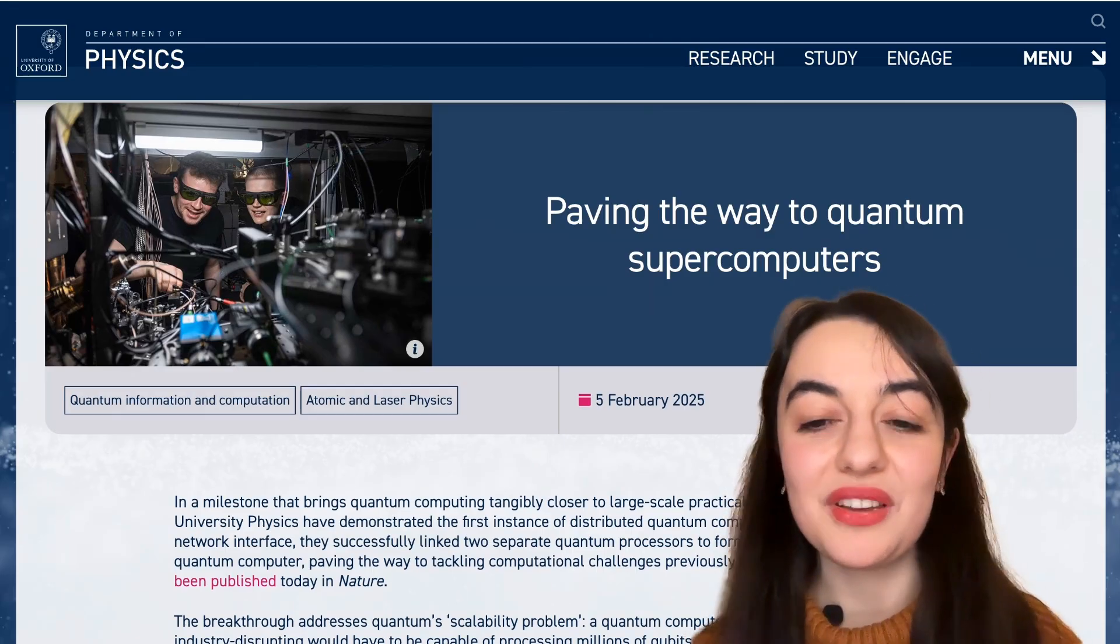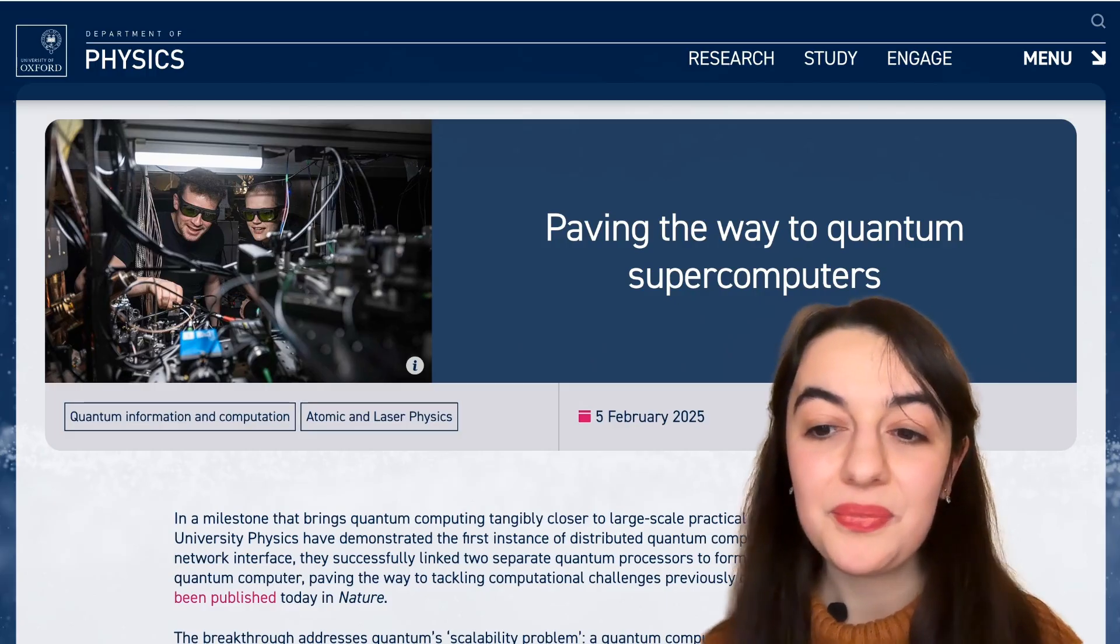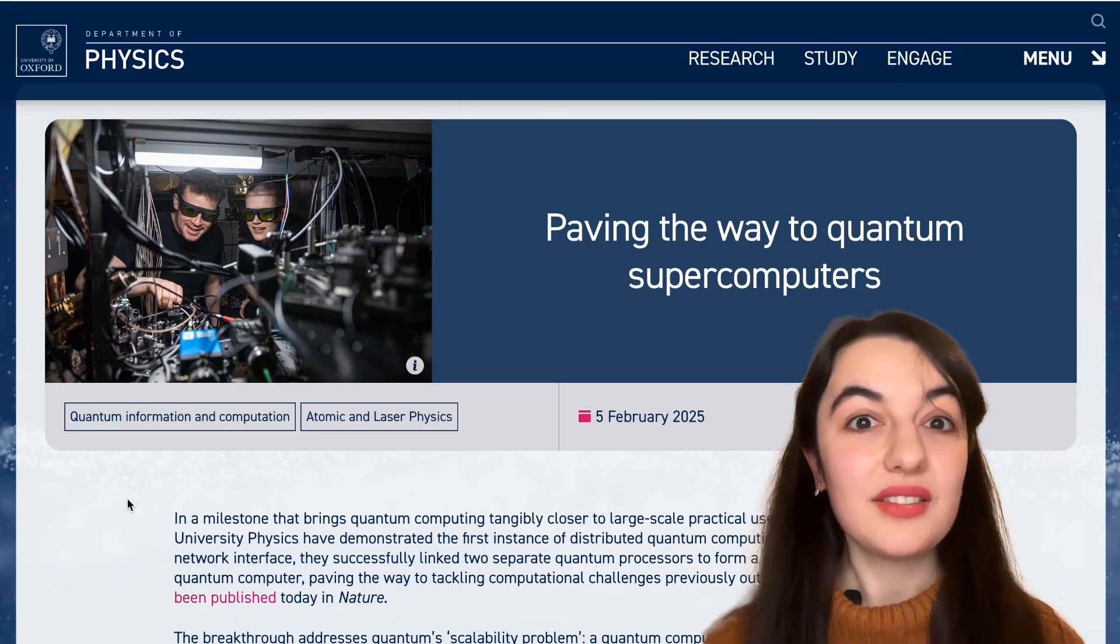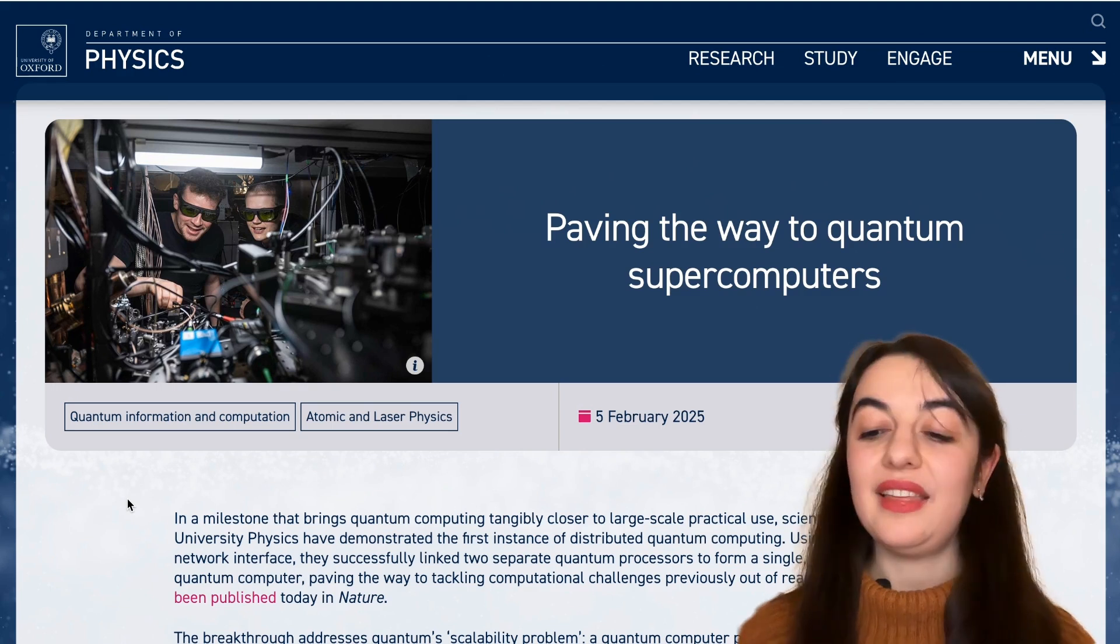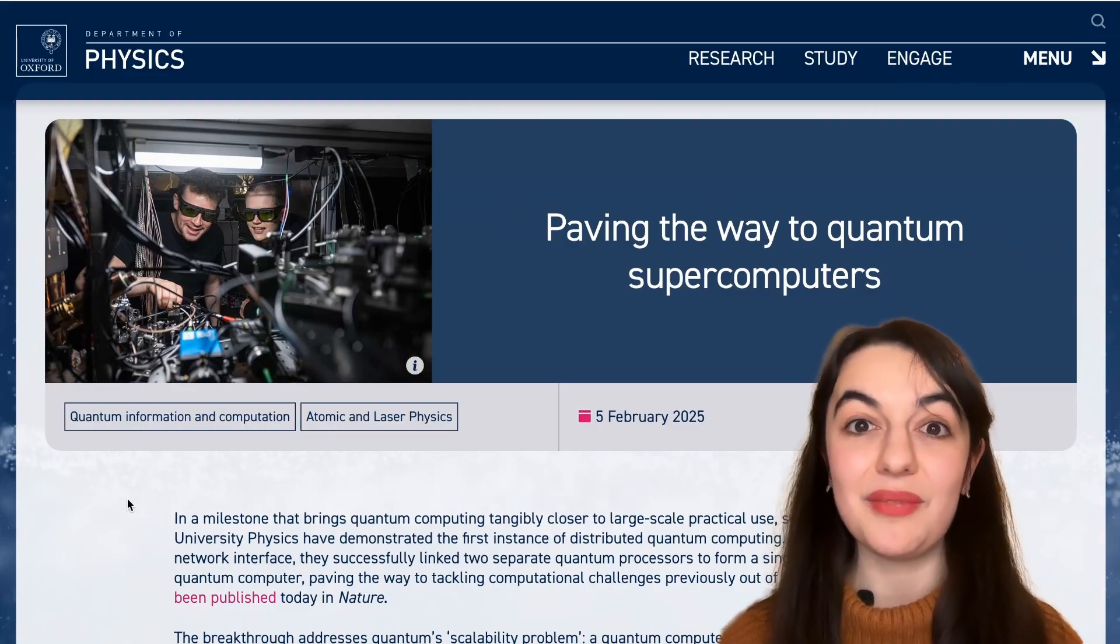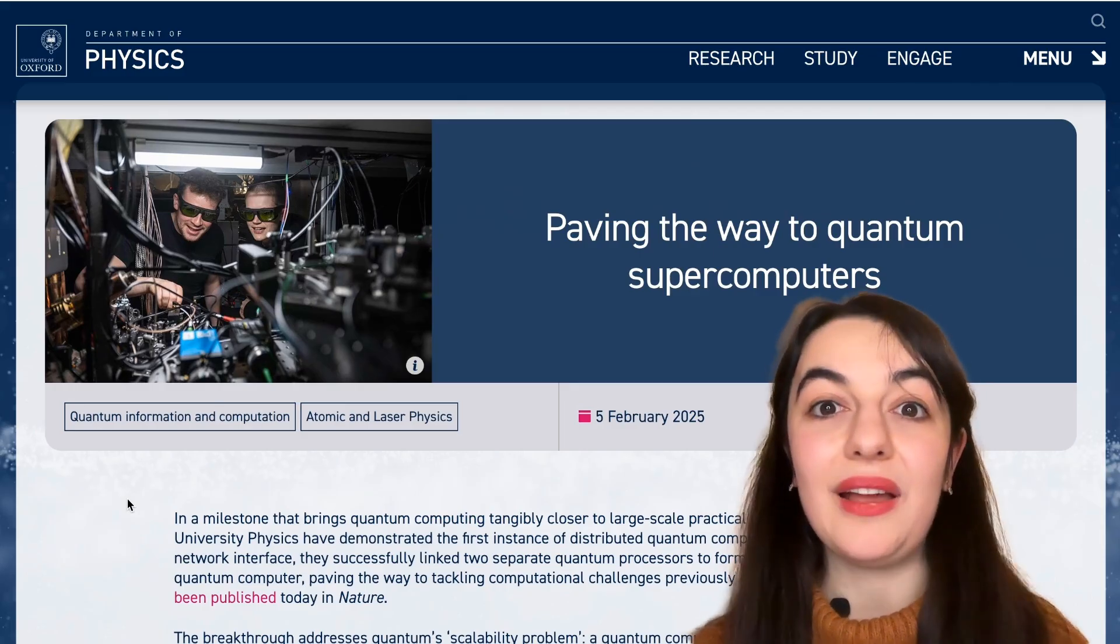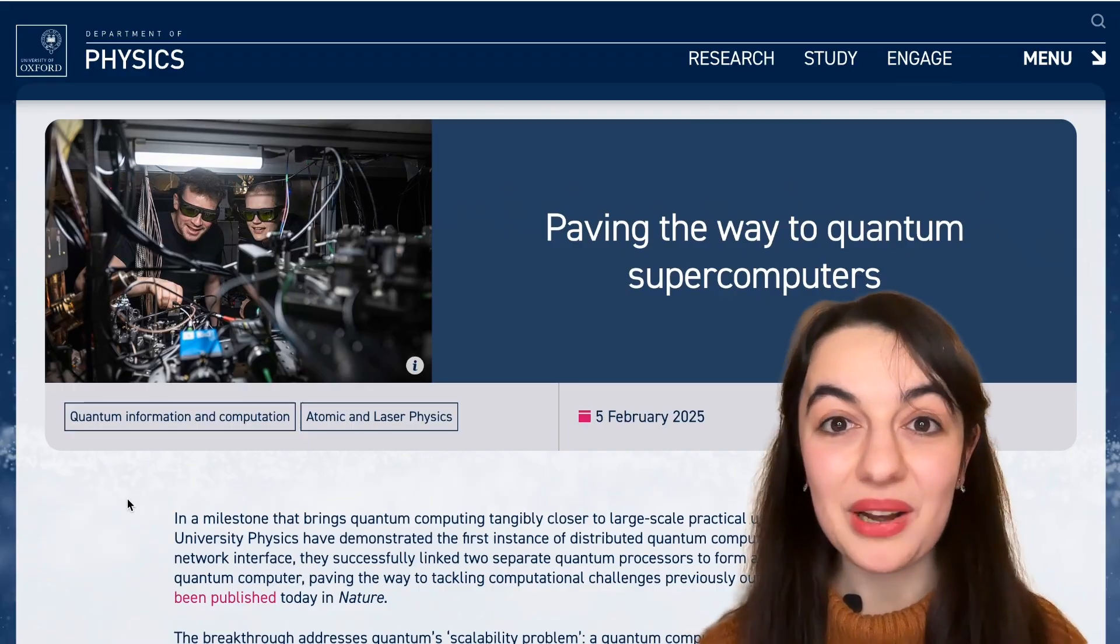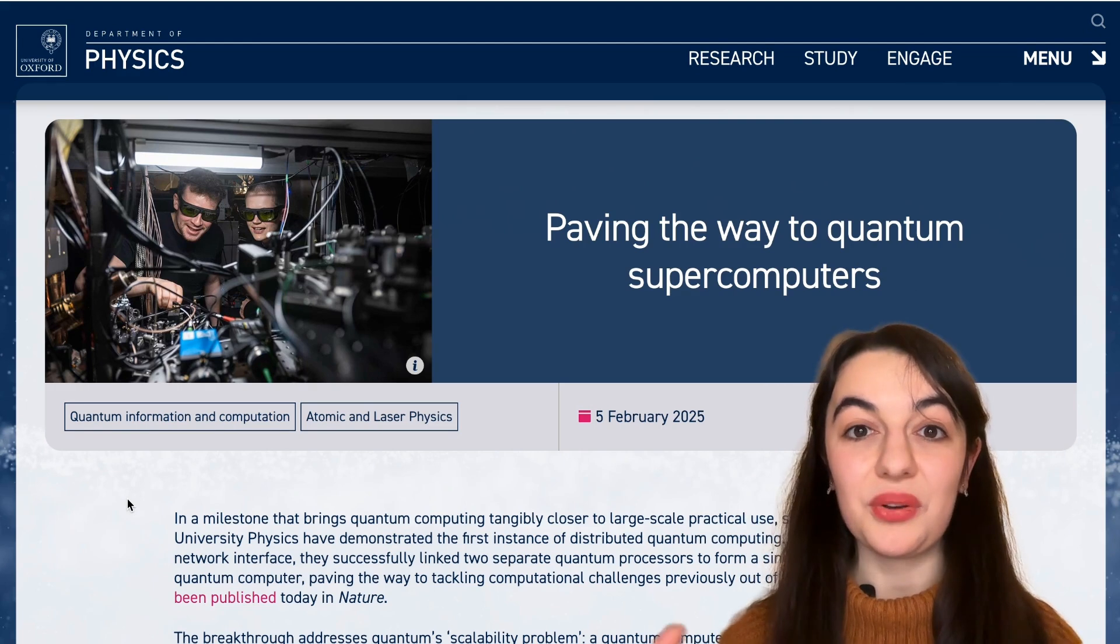And practically in terms of where this comes in on the pathway of building quantum computers and scaling them up, as we scale up quantum computers, you need to get more and more qubits together. And at some point, the most practical thing in terms of how you can control a lot of qubits might be to have a separate module with qubits and then connecting them via this entanglement and classical information. The possibility of having these distinct modules and connecting them together is an option for how you can scale up quantum computing when you have a large number of qubits. It might turn out that it's simpler at some scale to implement them in this distributed way rather than trying to implement operations on all of the qubits together.